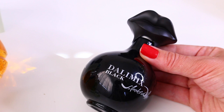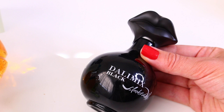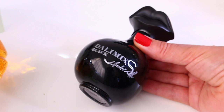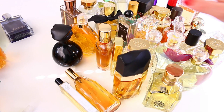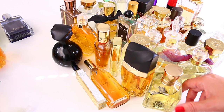At first I was taken aback by how powerful it was and how much presence it had. It almost was intimidating to me, and the almost absinthe-like herbaceous bitterness of it was a bit scary. But I must say I've been sniffing and sipping, and I'm warming up to this scent, so I want to keep it. Theoretically, if somebody really wants it, I would be open to the right swap opportunity, but otherwise I'm keeping it. I am keeping 32 out of this huge bunch, which is a modest declutter, I would say.